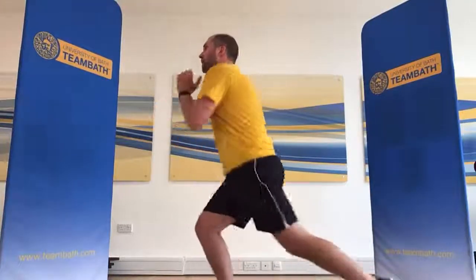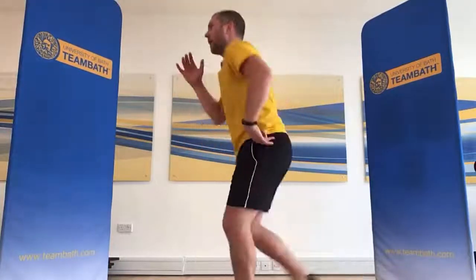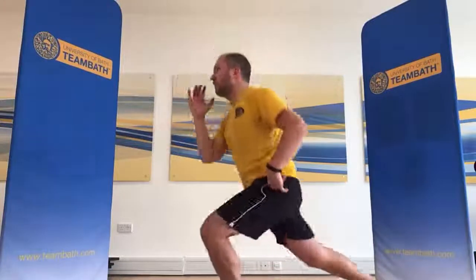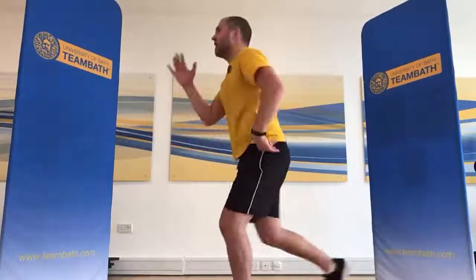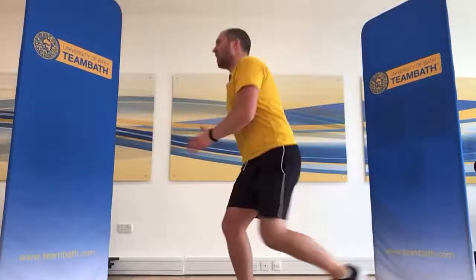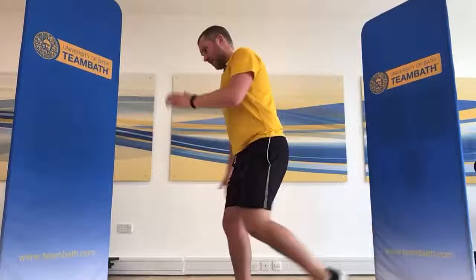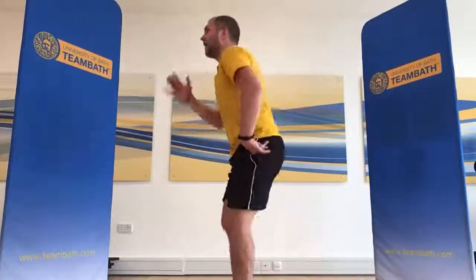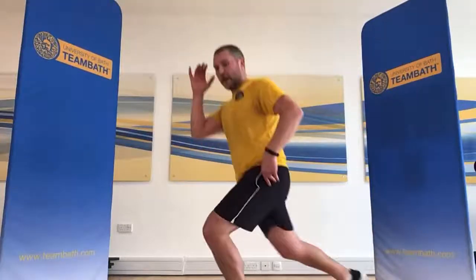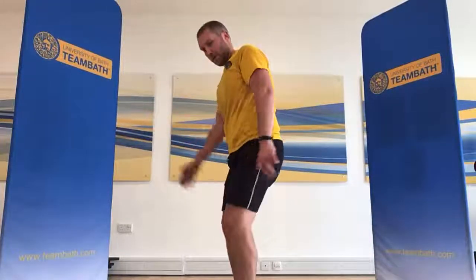Back, back. Use your arms. So remember, I'm looking at how quick I can move my feet from one position to the next, and using my arms as a gauge, just to drive it through. Good. Keep that going. We're almost there. We're going to be on speed skaters before you know it.